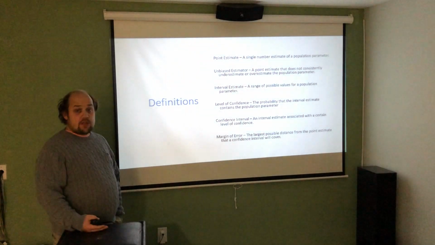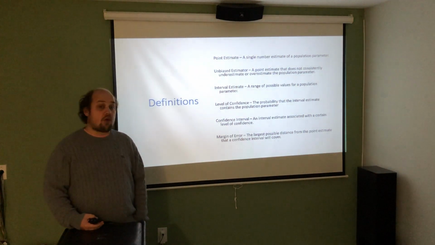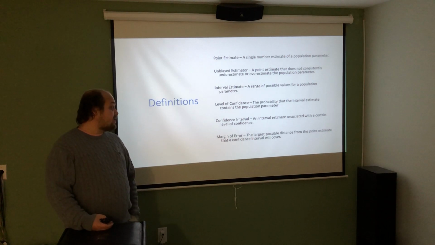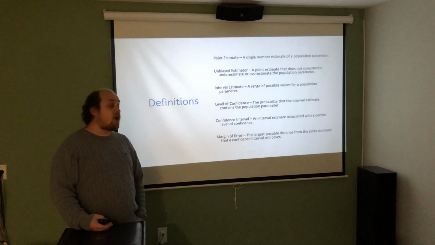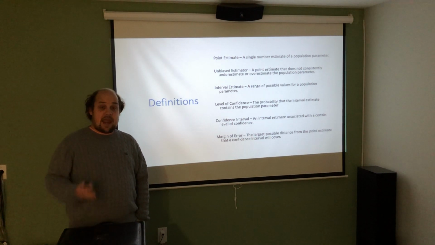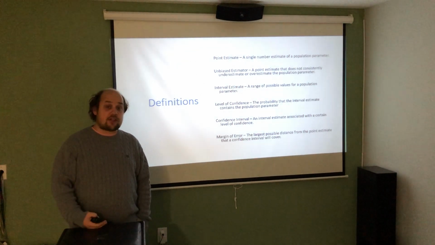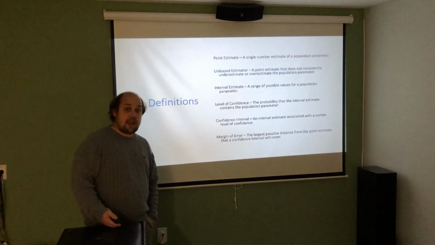Really, what we're building towards in this lesson is being able to create these confidence intervals on our own. The margin of error is the largest possible distance from the point estimate that a confidence interval will cover. So what we're going to end up doing is calculating the margin of error, adding and subtracting by the margin of error to move that distance in either direction, and that's really what's going to create our intervals.